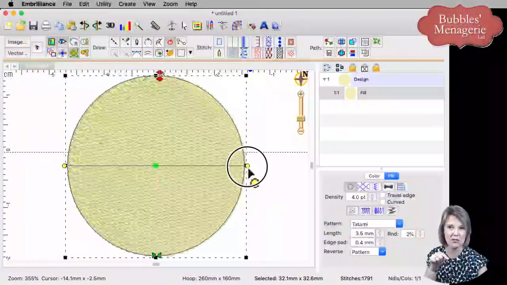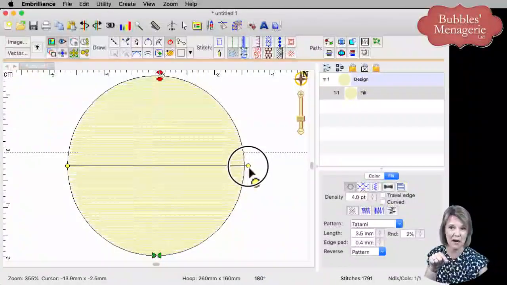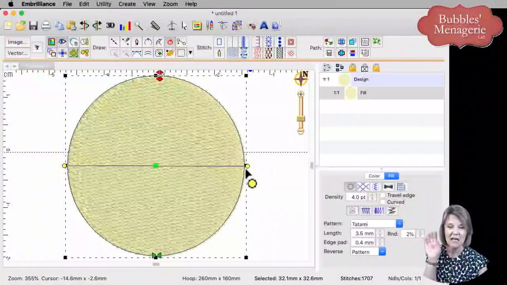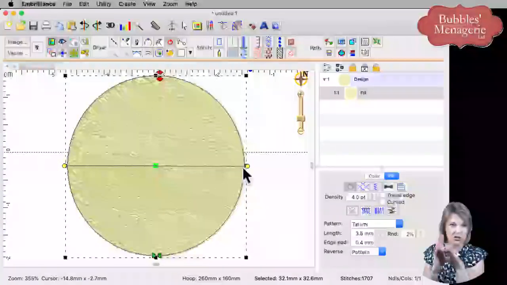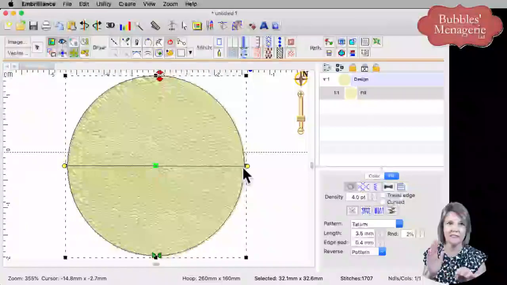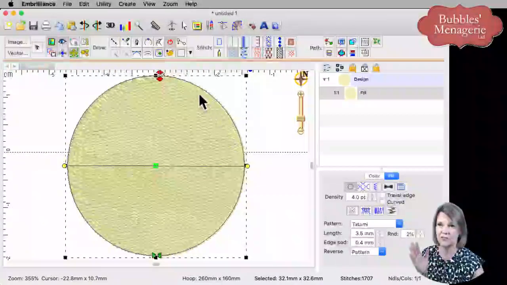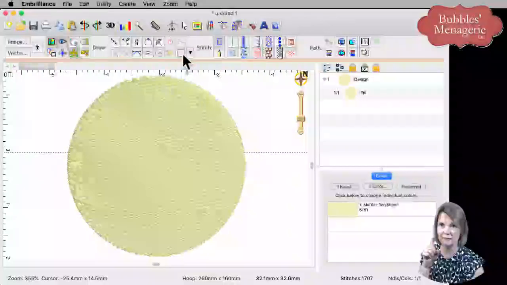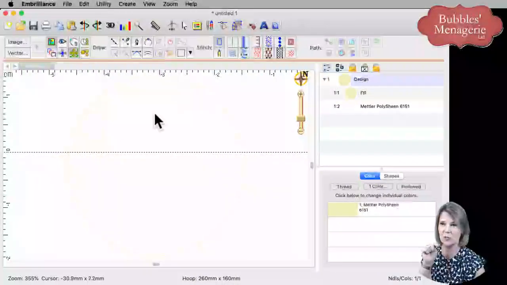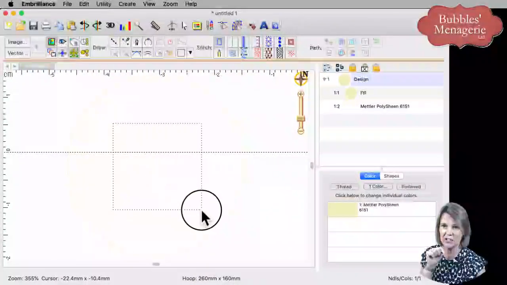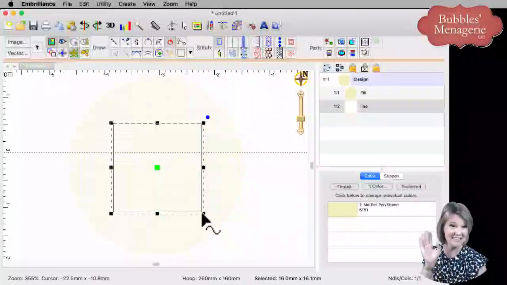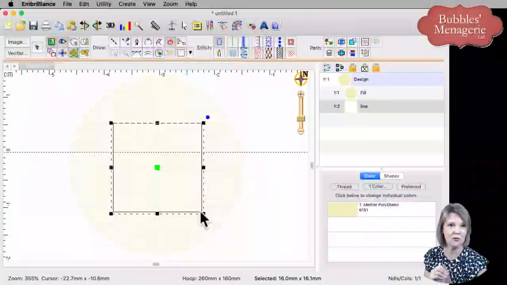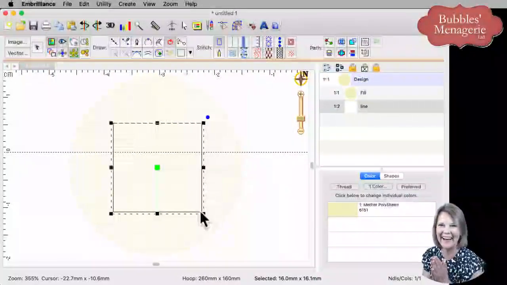When you put your mouse cursor on the barbell and look at your status bar, you'll see it says either 180 or zero. That's what the angle is on these stitches. So what that means is all of these stitches are going straight across. It's just a fill stitch. And just for giggles here, I'm going to use my square tool, left click, and draw a square on top of it, because it's pretty much going to show you exactly what I'm talking about.